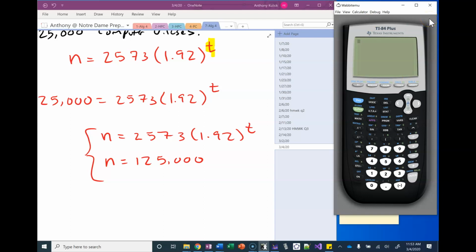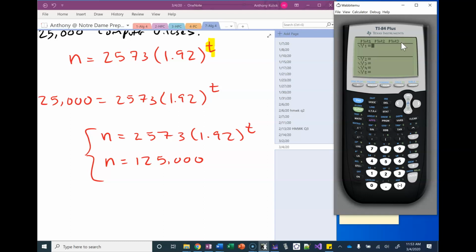So if I want to graph this, where do I put things? If I'm going to graph something, where do I need to go on my calculator? The y equals. Great. If I have anything in my y equals menu, I want to get rid of that. So let's clear anything out that we might have in there. In addition, we should check up here at the very top where it says plot 1, plot 2, plot 3. None of those should be highlighted. Notice on my screen, none of those are highlighted. If one of those is highlighted for you, use your arrows, move up to that spot, and press enter to unhighlight that spot.